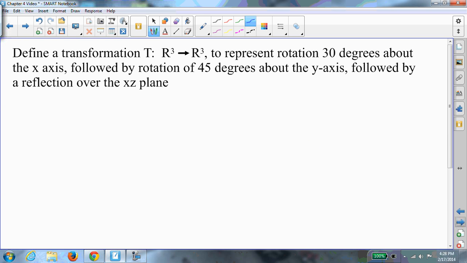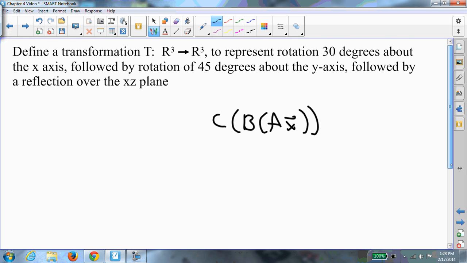Section 2 of Chapter 4, we looked at transformations. What I suggested was to build it one transformation at a time and just make sure you do it in the correct order. So basically, we want to think of it as I have a vector x. I'm applying a transformation to that. To that result, I'm applying another transformation. To that result, I'm applying another transformation. So as you're building these transformations, you want to start from the right and build towards the left.